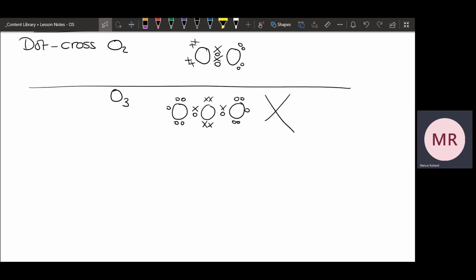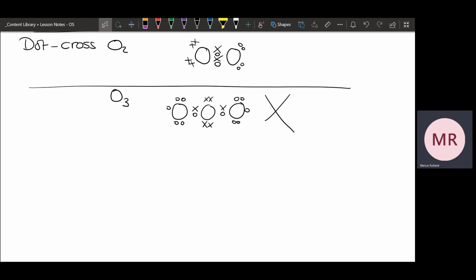Sometimes people will suggest making it into a ring, 3 as a triangle. Which does allow you to sort the bonding out, but unfortunately, a triangle like that has such distorted bond angles. Those bond angles should be much bigger, and it pulls things in far too close, and so very unstable.